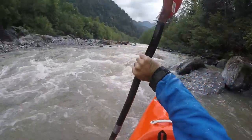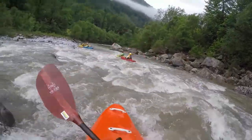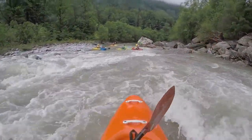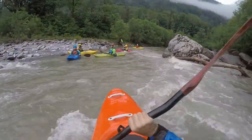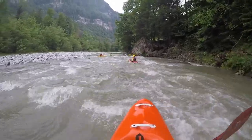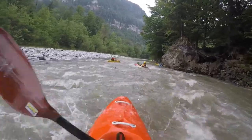The first kilometer until the road crosses the river is well suited to get accustomed. There are a few rapids and the water level up here is still sparse, so there are not that many options. Below the bridge with a bit more water it gets easier regarding water depth.